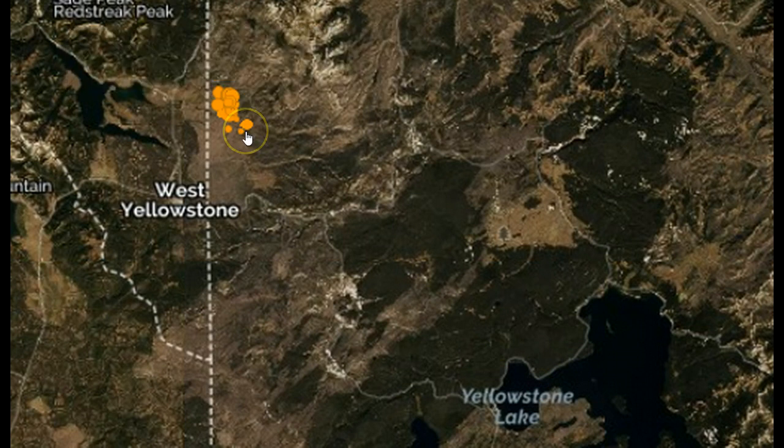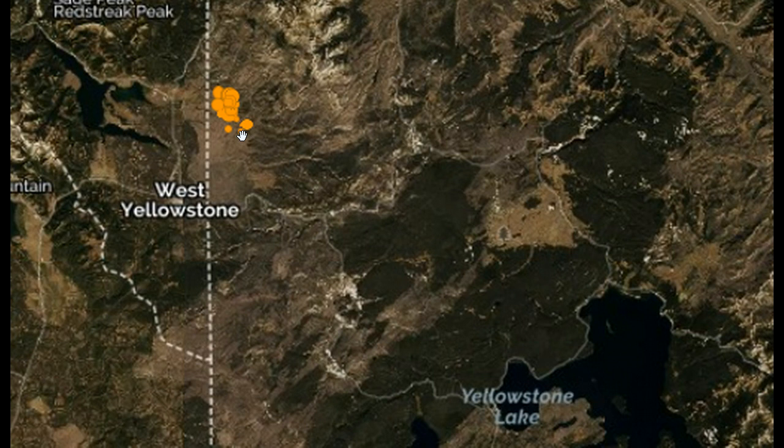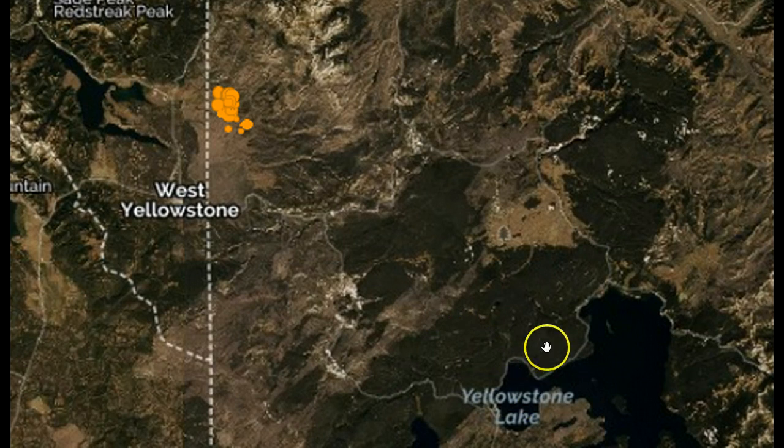What you want to pay attention to is how shallow and how far these quakes are moving. In the past, I witnessed an event in Africa, in Treyu, where earthquakes around 10 kilometers deep started popping off and marching their way toward the caldera — the top of a volcano — going straight toward it. I put out alerts and warnings. A few hours later, it did just that. Those quakes went all the way up to the top, hit right at the summit, and the thing erupted.